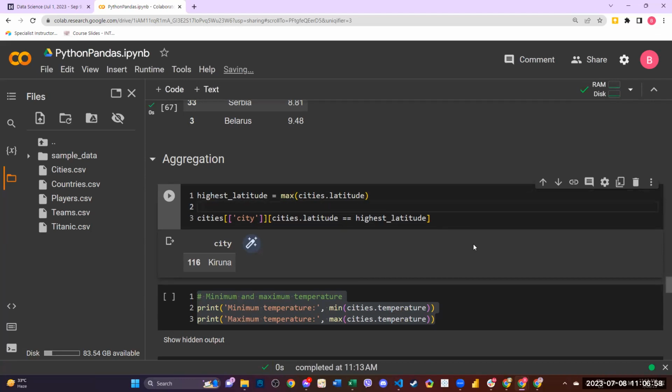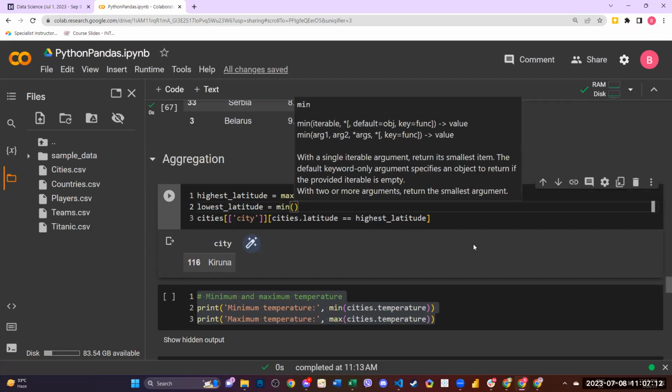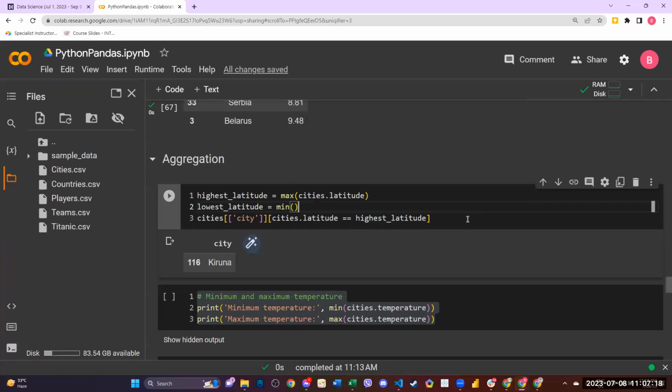city? Okay, lowest latitude. We want to know the city which is the lowest latitude, or probably below, a low-lying place.